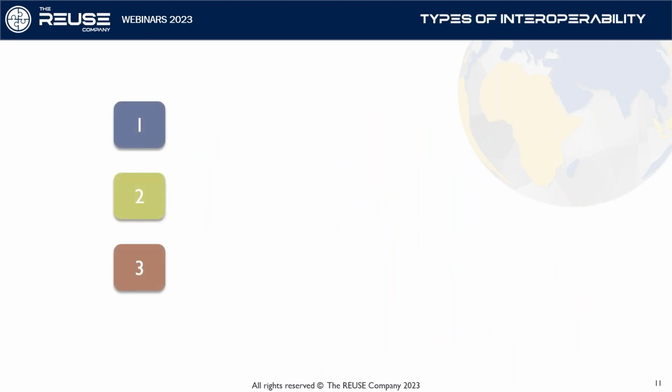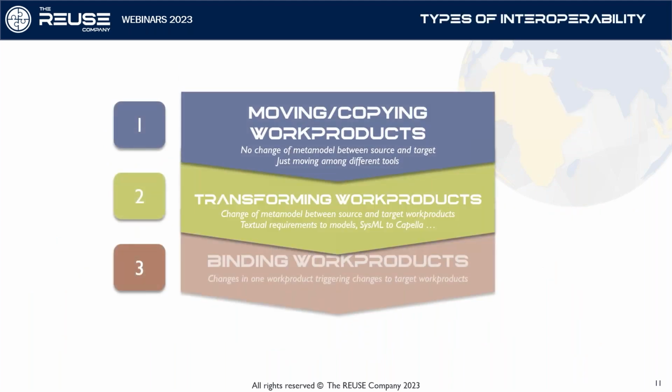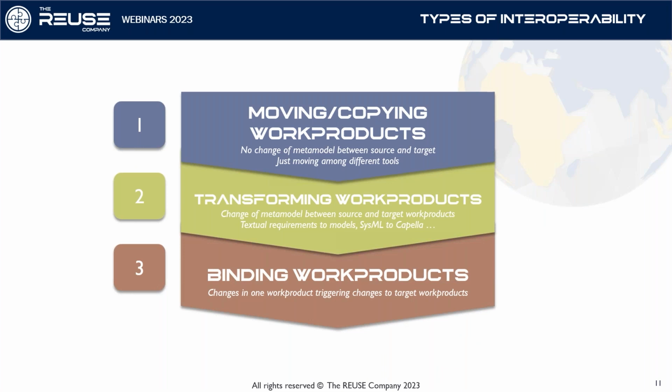So let's take a look at these three different types of activities that I was mentioning before. The first one is going to be keeping the element's nature, okay? It's going to simply be moving, copying work products, the classical merge that we perform, appending the information after the content that we already have in destination, so on and so forth, okay? The second one is going to be a little bit more complicated in the sense that you're now transforming the nature of the requirement or the model into something else, right? We're modifying the nature here, okay?